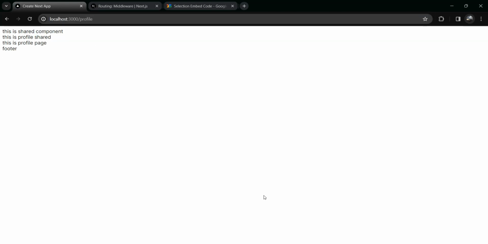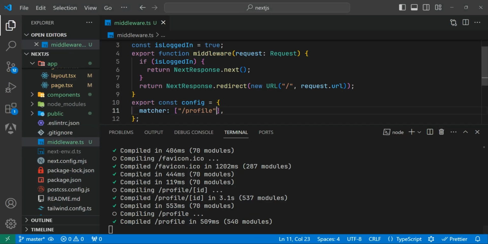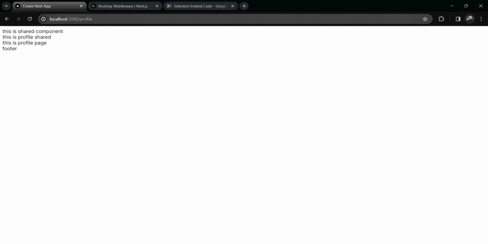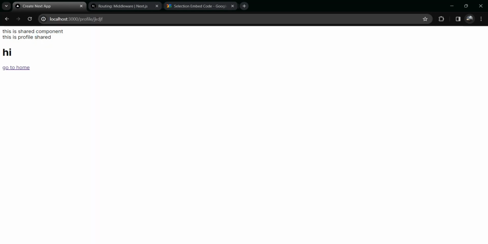If I create a new endpoint, profile slash any path found inside profile, you can access that also. You can see I can access that because I am authenticated.